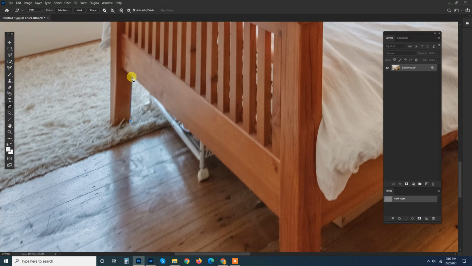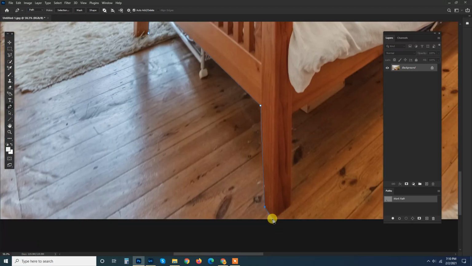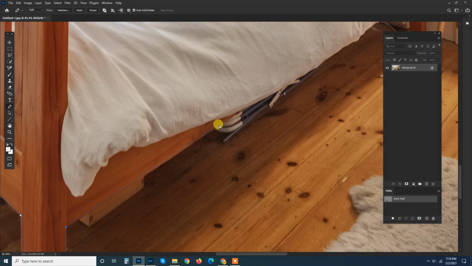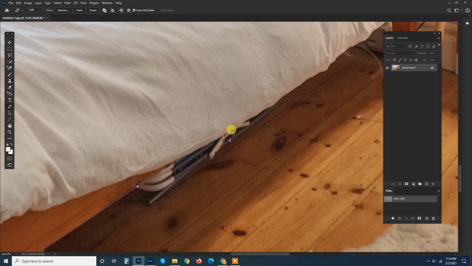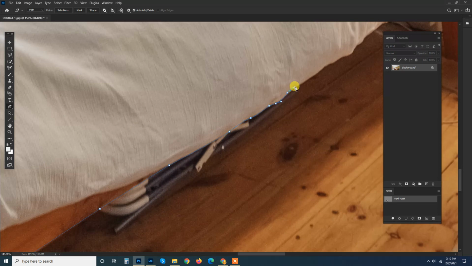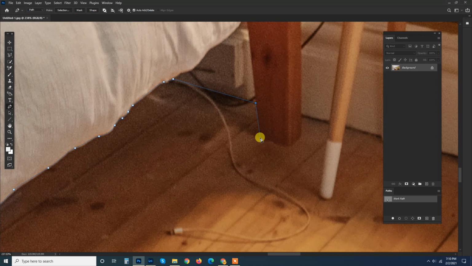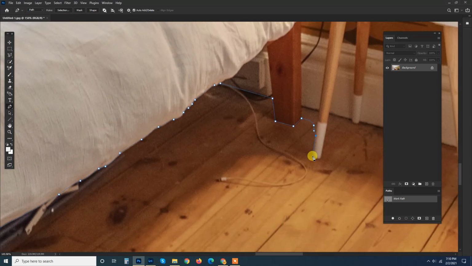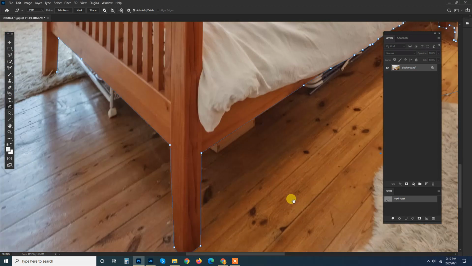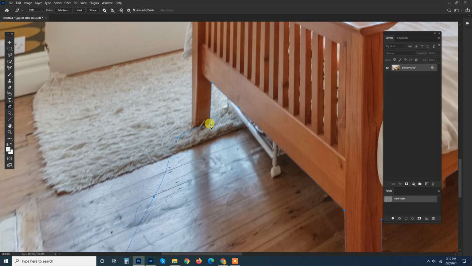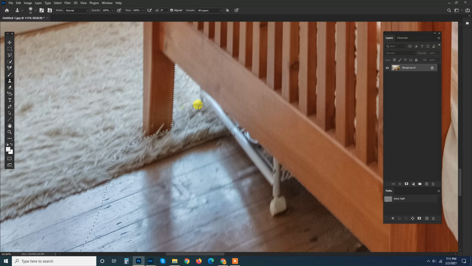Now again, create a path underneath the bed so you can remove the object under it. Like this. Again, take the stamp tool with the help of shortcut S. You know, stamp these things.